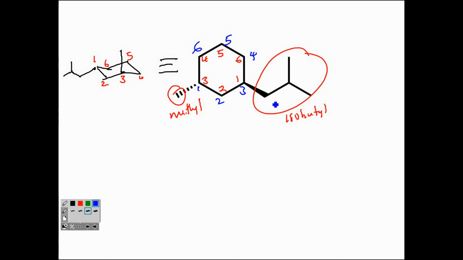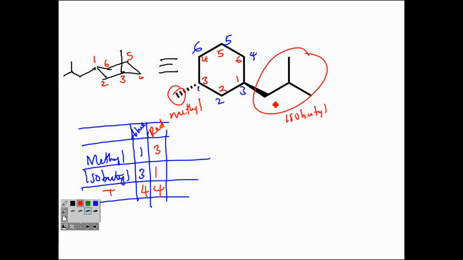Okay, so let's find which one is correct. Number 1, it doesn't matter, both of them have a total of 4, so this does not help us. What will help us now to judge which system to use is the alphabet. I comes before M. I in isobutyl comes before M. So we want to give the isobutyl the least number. So that means the red system should be adopted because it gives isobutyl 1 instead of 3. So we cross out the blue, we go with the red.